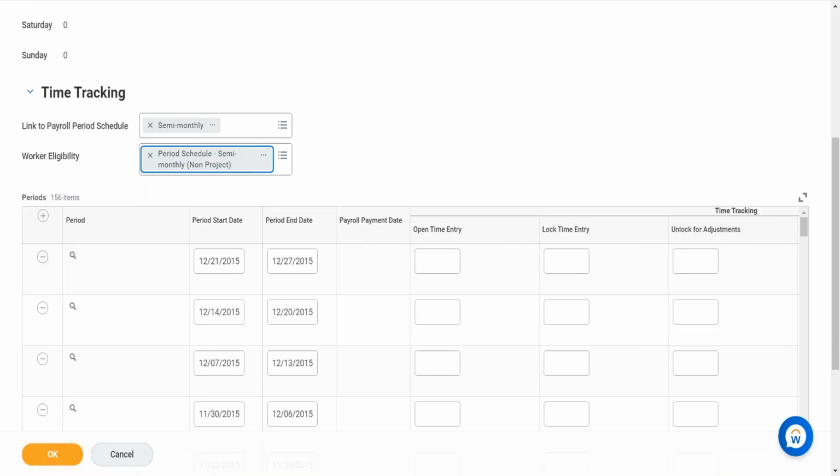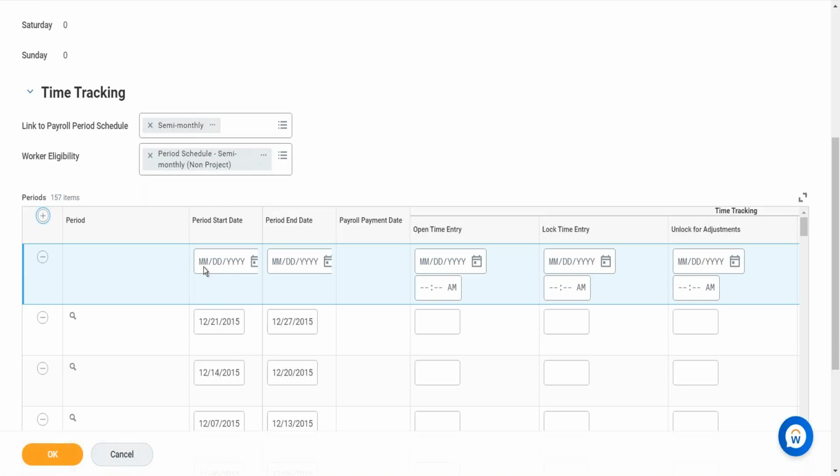No worries. I'll teach you a very good thing today. I'm just adding a period in order to let you know what these important parts are: open time entry, log time entry, and log for adjustments. Let's take 01, 01, 2021.